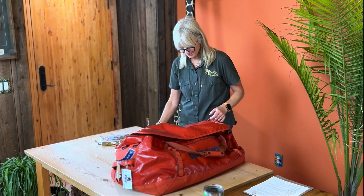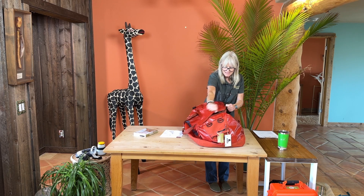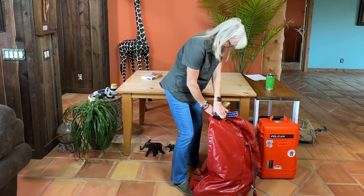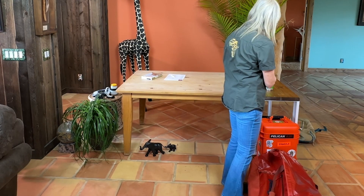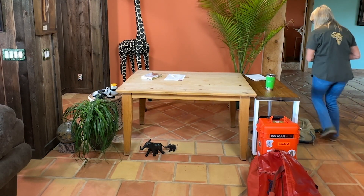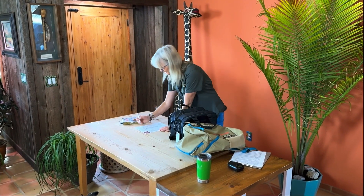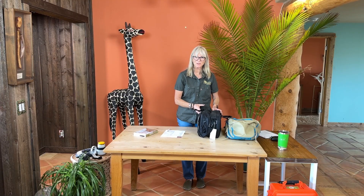Let's see how much I weigh right now with this. Then we'll do the personal item and see how much room I have left for clothes. That weighed 20 and a half pounds. So 28 plus 20 and a half is 48 pounds — I have plenty of room for clothes. I have almost 30 pounds left, so I'm sitting really pretty.